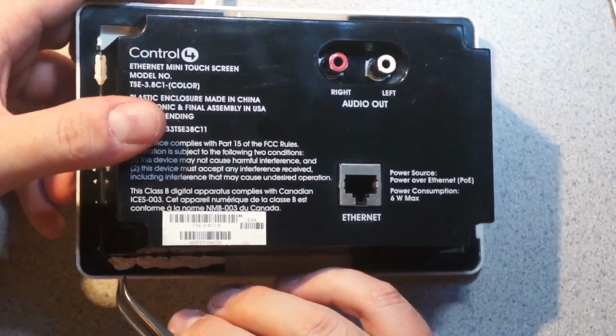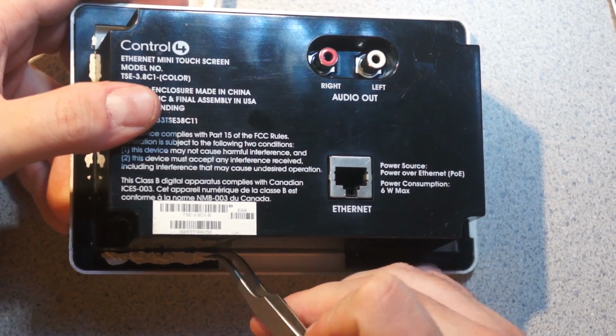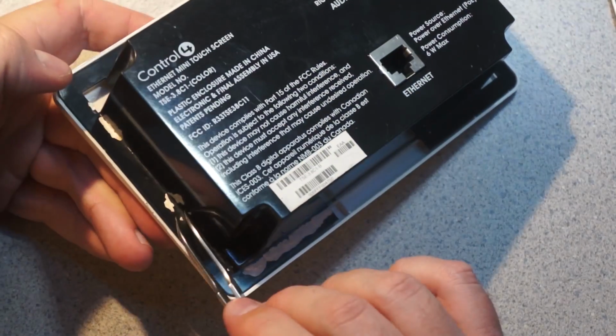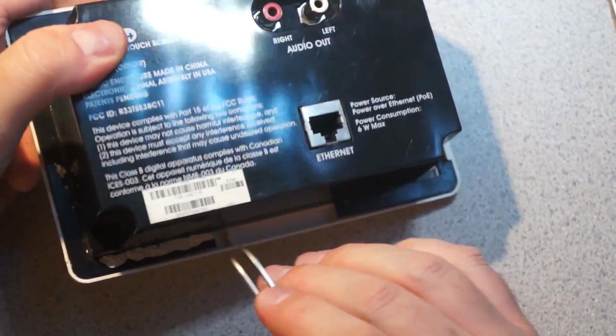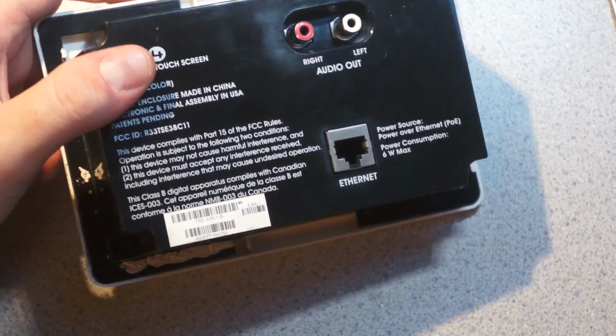Actually, I just noticed I was putting the case back on, and it looks like this was installed in someone's house because, as you can see, when stuff is pressed against wall paint for years, the paint sticks, and it's got paint on it. So I wonder where the heck this came from. Somebody broke into someone's house somewhere. I don't know. You get that when people send you stuff.